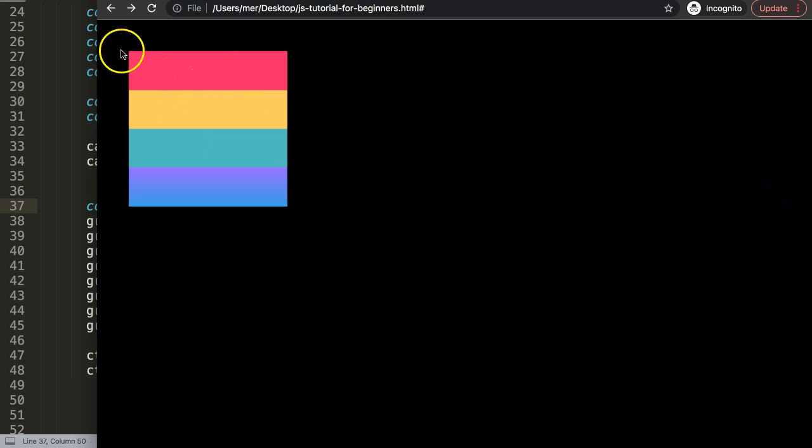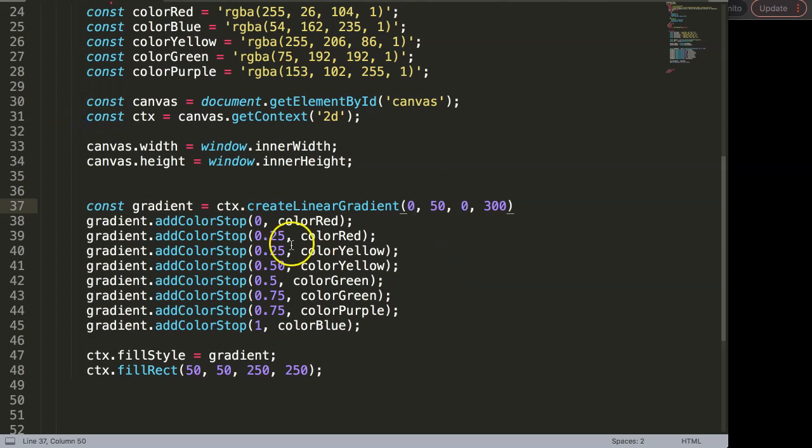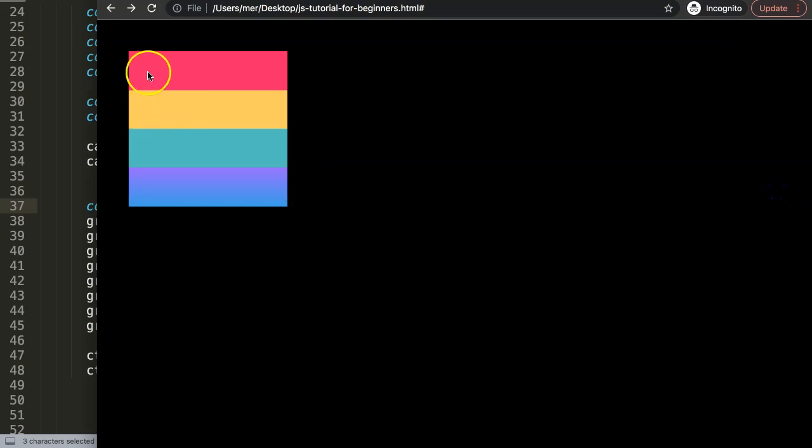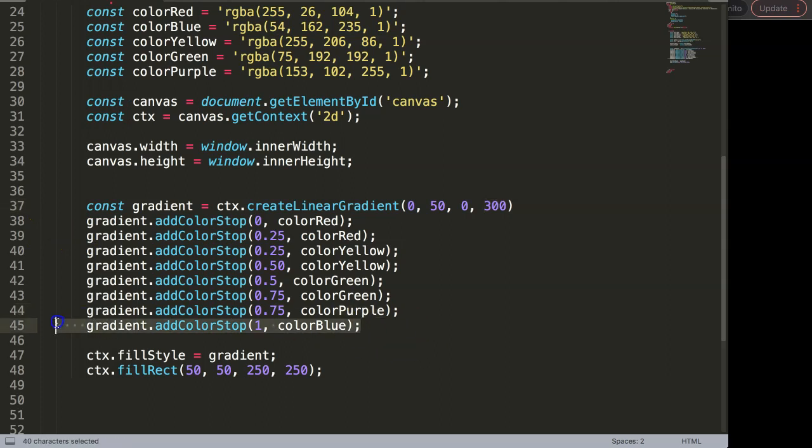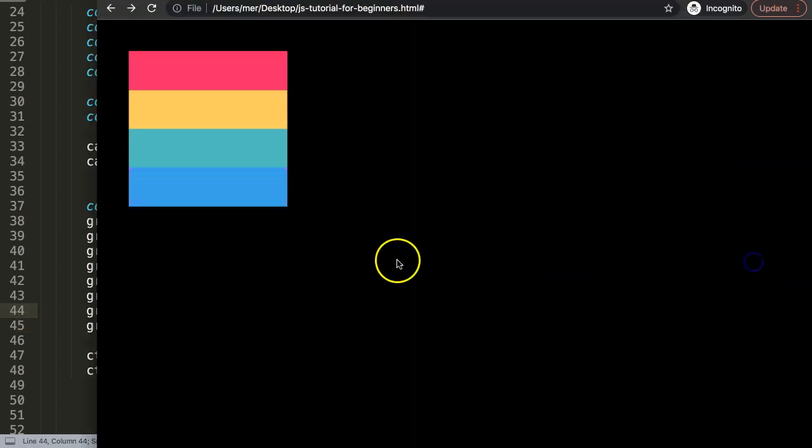But basically on the vertical level, once we hit 25% of this, which would mean, if this is 250 pixels, in essence, because 300 minus 50 is 250, then after 250 pixels, or basically 25% of that, is red. Then 25% of the range of that, from 25 to 50%, will be yellow, and then green, etc., etc. And then of course this purple bluish has a gradient color because we have purple and blue separate. If we convert this to blue, you can see now we have this nice rainbow color.